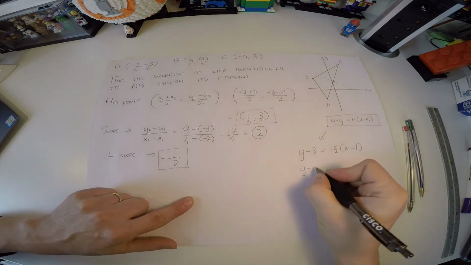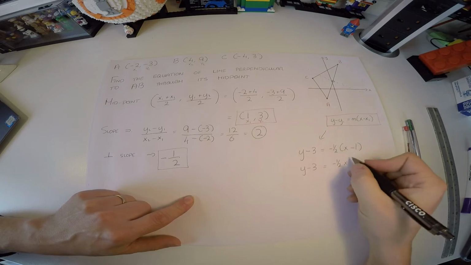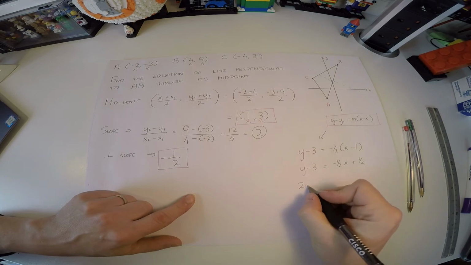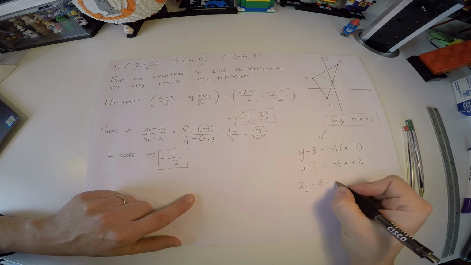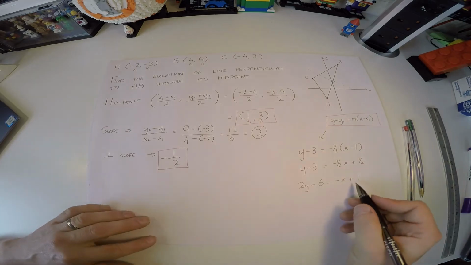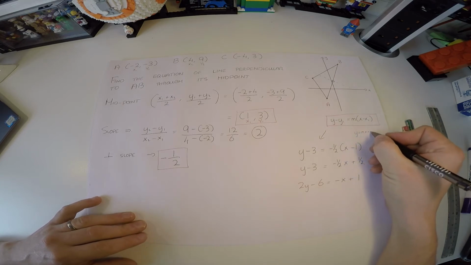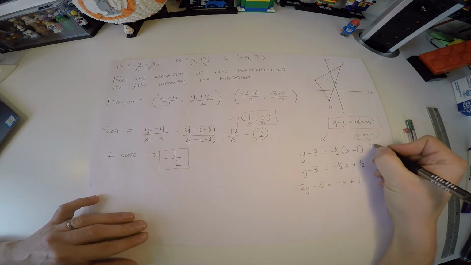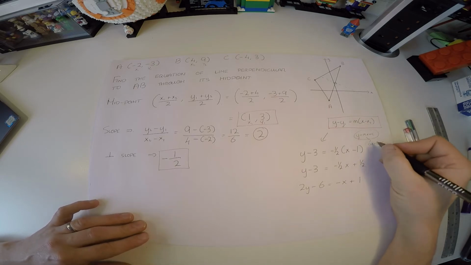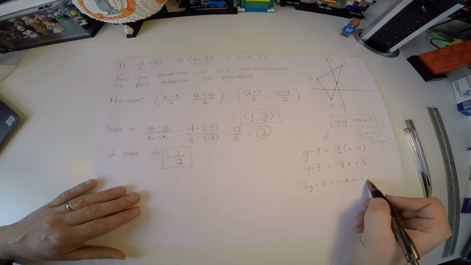And of course, let's tidy this up a little bit. y minus 3 equals minus a half x, minus by minus gives a plus a half. Let's multiply across everything by 2. 2y minus 6 equals minus x plus 1. Now, I think the new thing is to bring it all to one side. It used to be you had to get it in this format. But now a lot of the exam questions are looking for an ax plus by plus c, like this kind of thing. So they don't ask for either here. So actually this is a good enough answer. You could just keep going with this, but in general it's good enough to tidy up to 2 of these numbers.